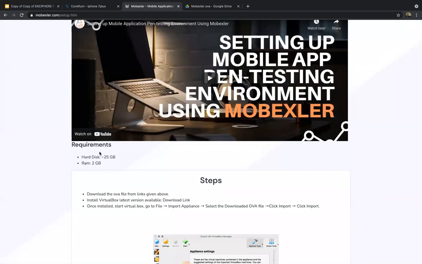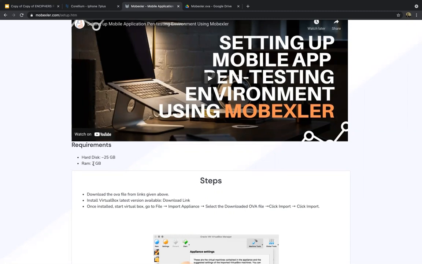And what are the requirements? The requirements are pretty simple. You need a hard disk with 25 gigs and RAM of 2 gigs. This is something amazing I feel about this platform, that it's not taking too much RAM. Even someone with a low configuration system, let's say a system with 4 gigs of RAM, can still use this system without much trouble, like hang ups, lag or delay. That won't be there even with a low configured system. So that has been extensively taken care of.